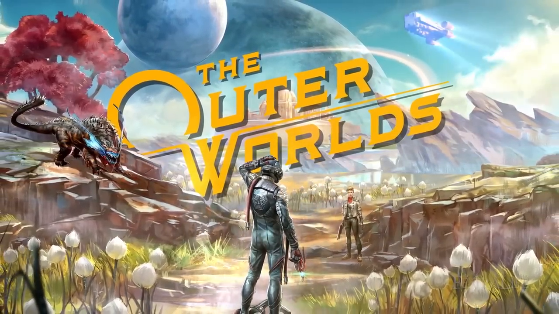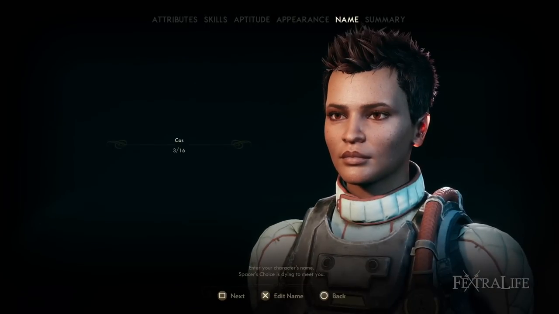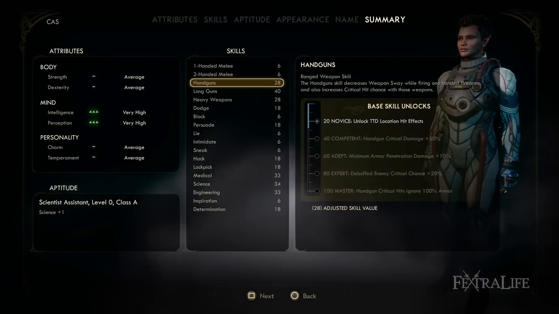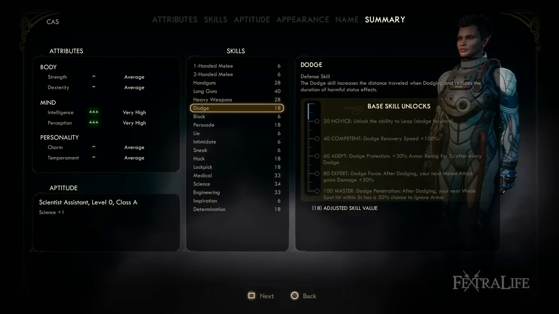In this video, we're going to be taking a look at character creation, or more specifically, how to make a good character in The Outer Worlds, what the attributes do, what the skills do, what it all means, and how to put it all together to make an effective character.